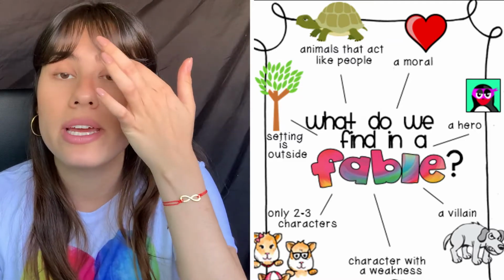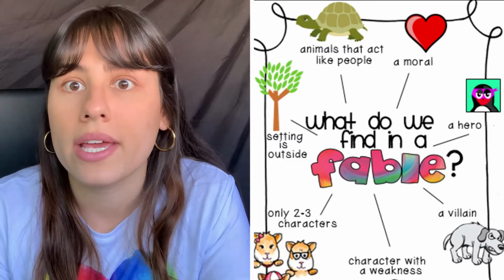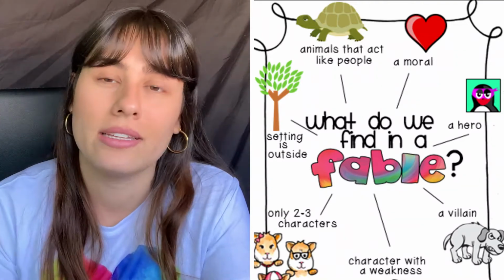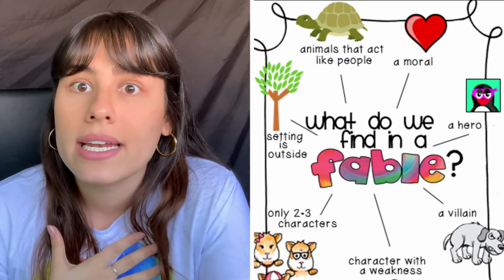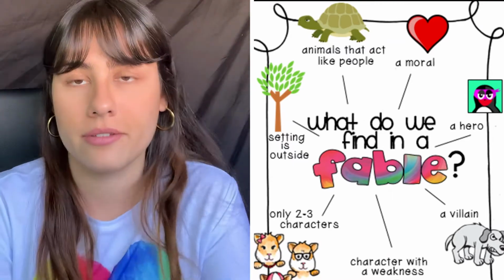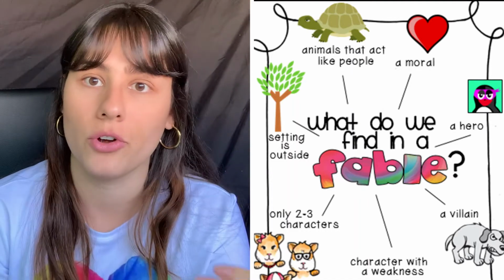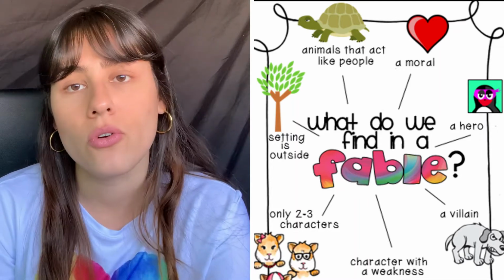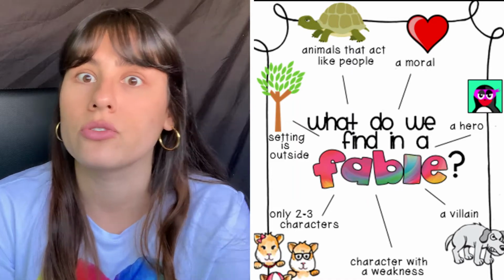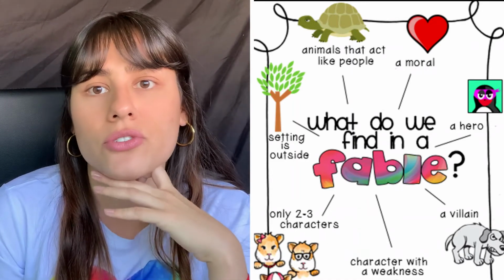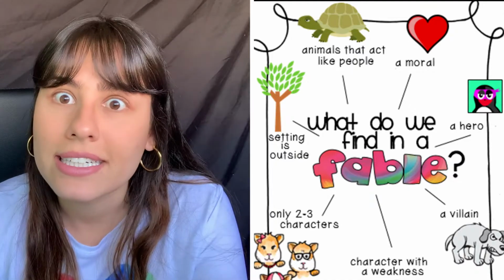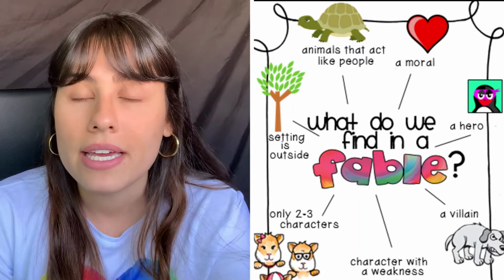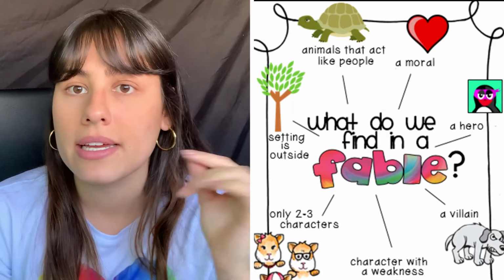We can find a character with a weakness. What is a weakness? Something that maybe we are not very good at, okay? One of my weaknesses can be math. Math is very difficult for me, okay? That's a weakness that I have. What is a weakness for you? Maybe you are not good at running, or you feel that you don't like painting, or you feel like you're not good at dancing or at singing, or maybe you don't like to speak in public, etc.